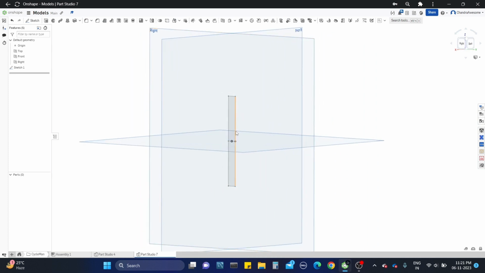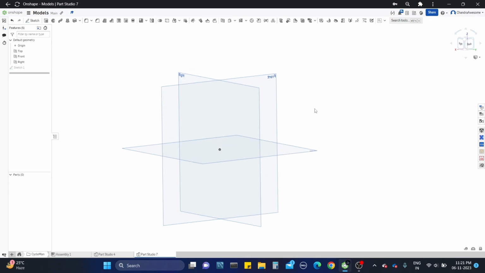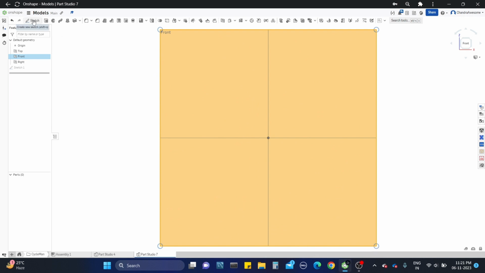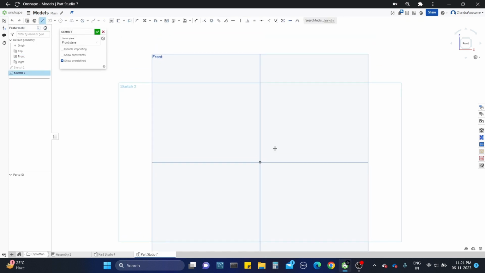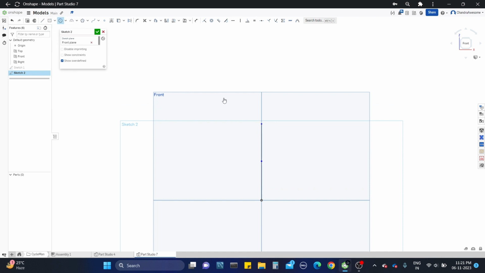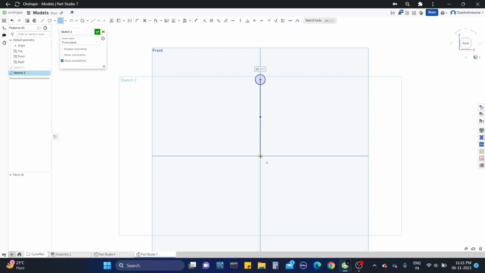Before doing this, I'm just going to hide this one because we need the man for that. So I'm going to select the front plane and I'm going to draw these circles. Let's name this one the leg, and from this one the thigh. And here we need the rotation joint, right? So add something, and add this circle here also.